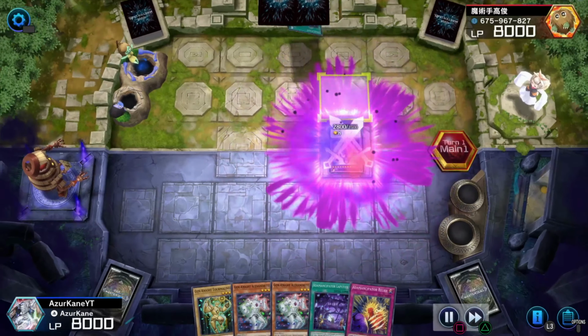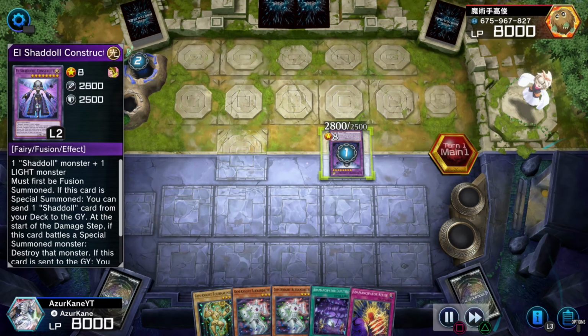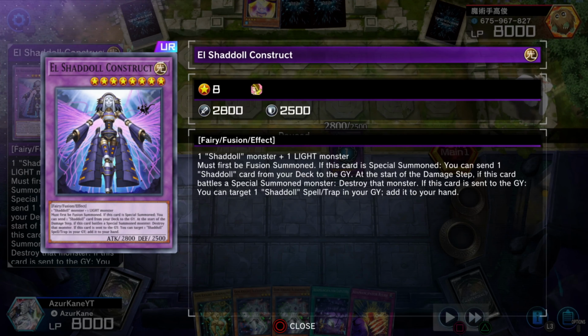These guys are strong. I remember when they first released in real life, and they were very strong. I think they were top tier at one point. So this construct, let's just read it. This card battles a special summon monster, I'll destroy that monster. So it's very anti-special summoning.